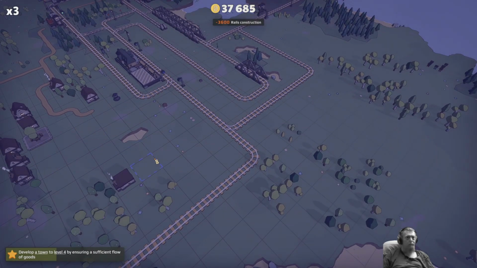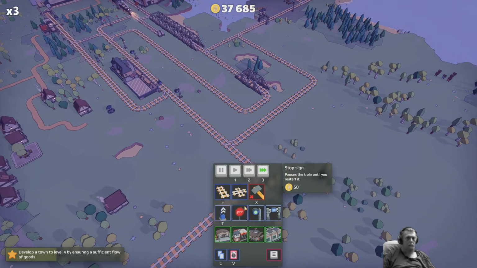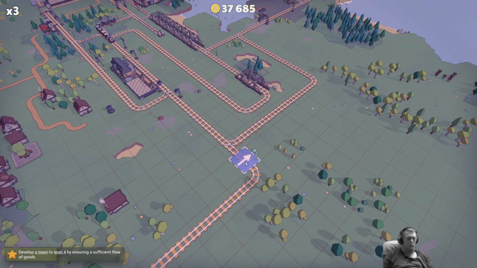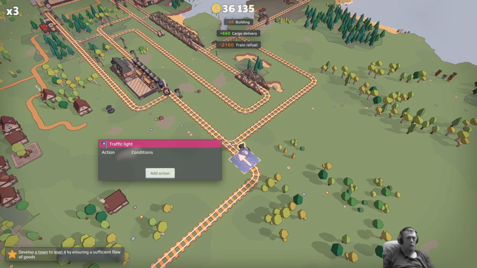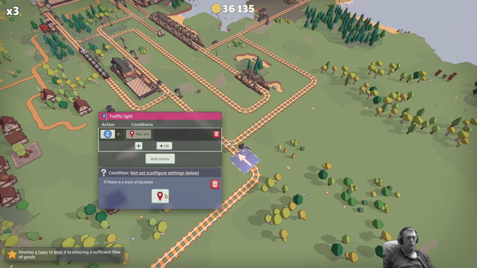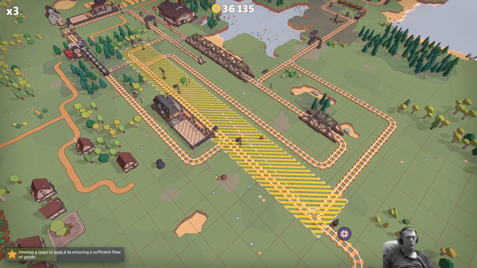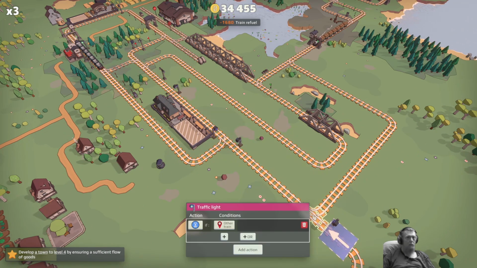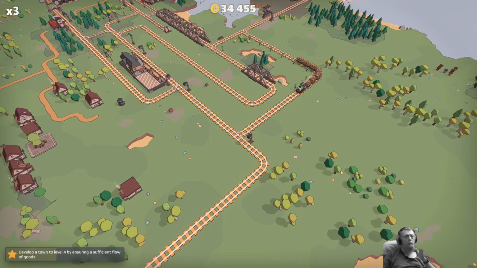Right, so we need a signal. And that will add an action if there is another train between there and there. Stop.